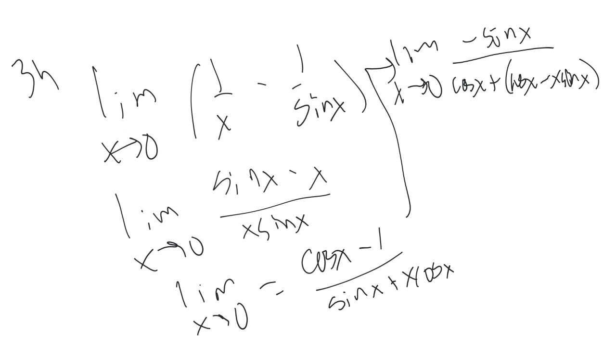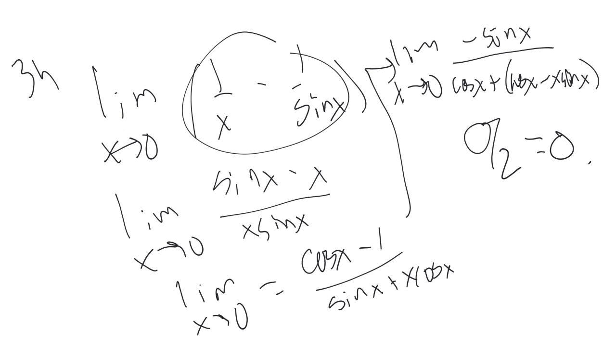And when you plug in 0 now, you're going to get 0 on top. At the bottom, you're going to get 1 plus 1 minus 0. So 0 over 2. And finally, we can get 0 as the result. So the point of that problem was doing h was common denominator is another trick. So however you do it, whether it's logarithms, common denominator, you need to convert the whole thing to a quotient before you can apply L'Hopital's rule. So that's question 3.